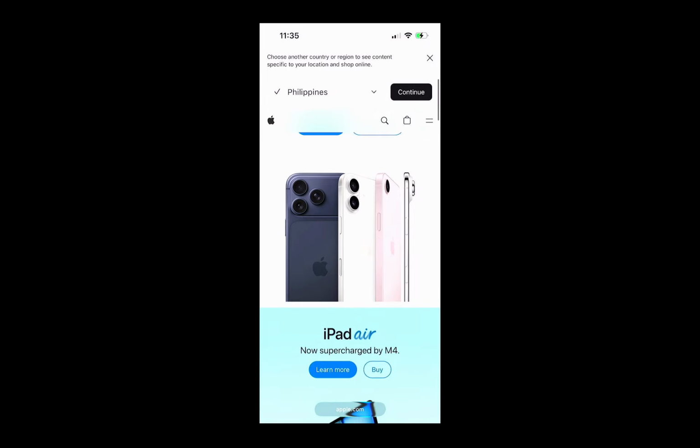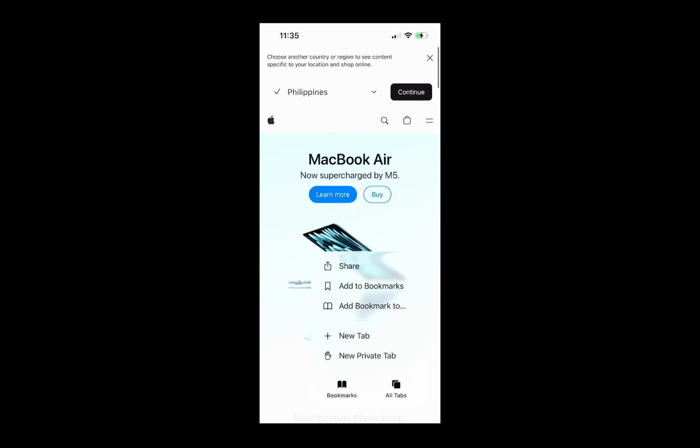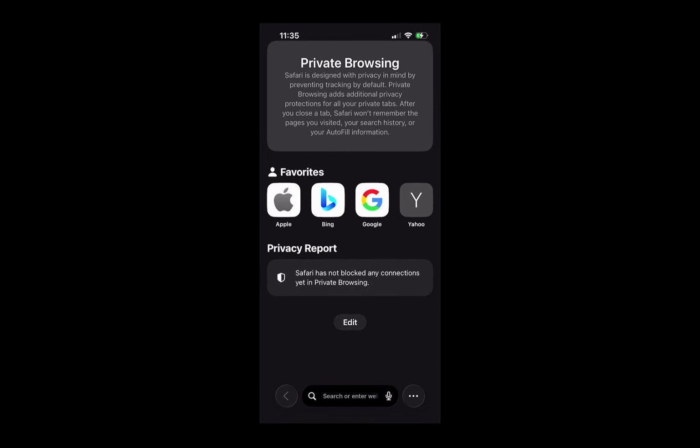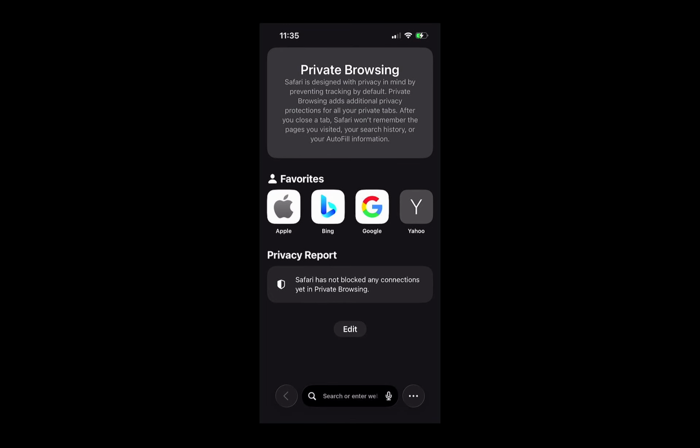If you don't immediately see the private option, make sure you tap the Tabs or Tab Groups button in the tab overview. On some screens, it may be near the bottom or top depending on your layout. And if your phone looks a bit different, you might be on an older iOS version, but the private option will still appear in the Tab Groups area. That's it. Quick, clear, and easy.